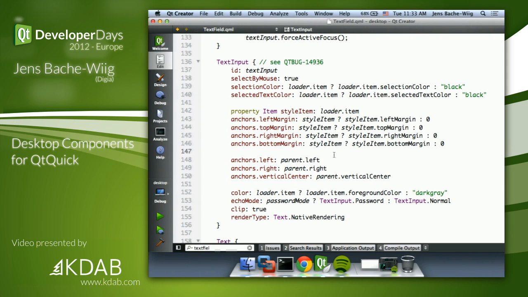But there is no rush to port everything QWidget to this. You would do this with new applications. We're not going to port Qt Creator tomorrow because there's no point. I mean, Qt Creator works excellently the way it does. What we might do is put, like what we already did, the welcome screen fits nicely with QtQuick. But just porting all of Creator just to prove a point, I don't see much point in that.